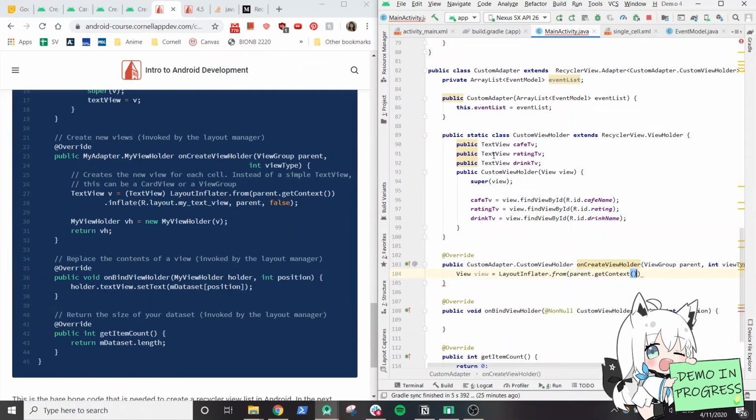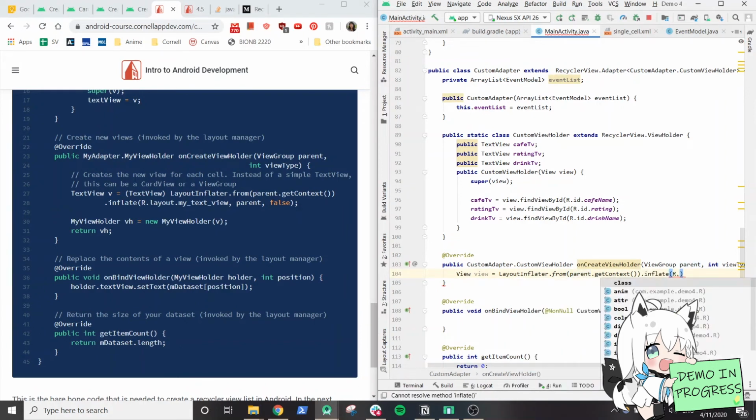Because we're not actually inside the main activity, we're in our own public class. We don't have direct access to the context, so we can't just write this. If we write this, we will get the context of this class. And that's why we need to call the context of the parent class here.